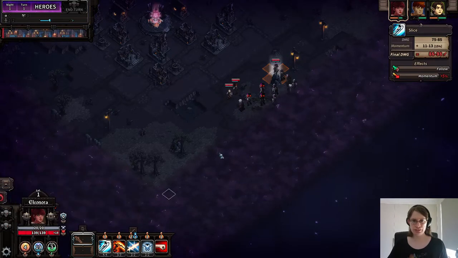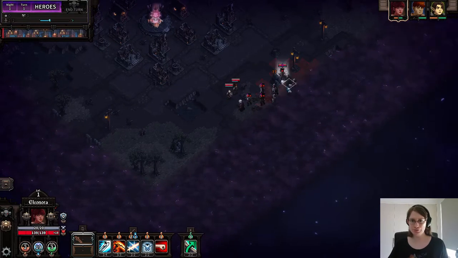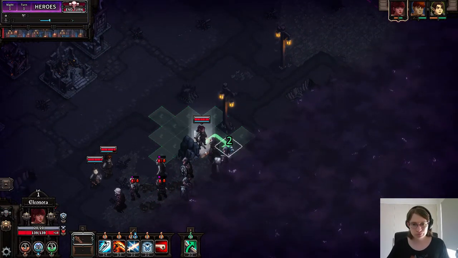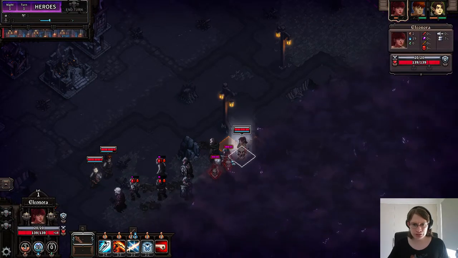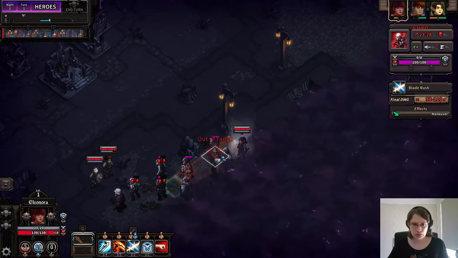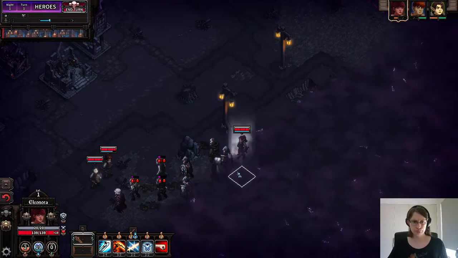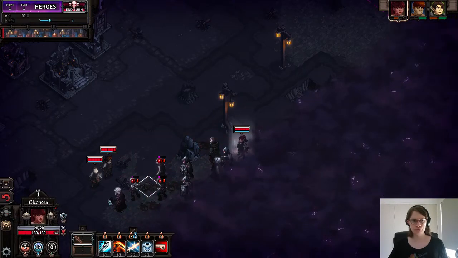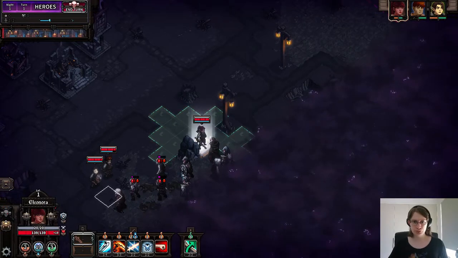Let's just move here and use Slice. Boop. Boop. Yeah, I'm allowed over here. I'm not sure why Blade Rush wasn't working. Move, please. Am I stuck? I can't move anymore? Oh, there's move points. I see. I'm going to do my last move.